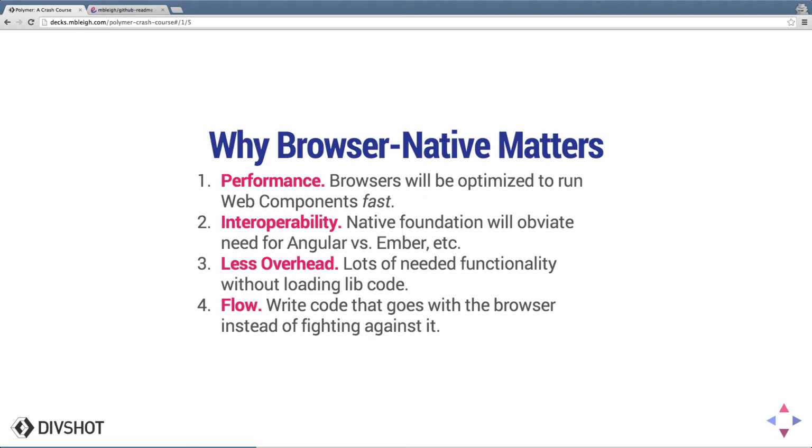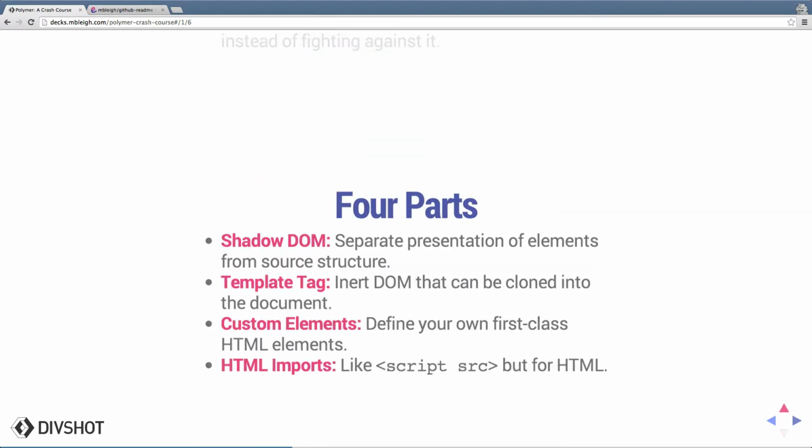And then the last thing is just flow. Everything to this point, we've been fighting the browser to turn it into an application platform. This turns the browser into our ally, into our friend. Now we're going with the browser. We're saying, hey, browser, we're building an application, and the browser's like, cool.